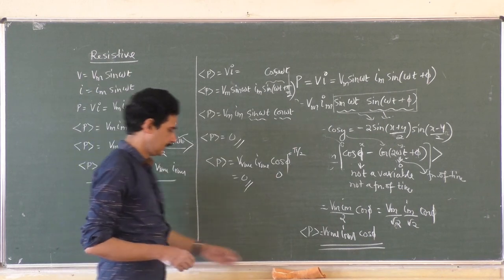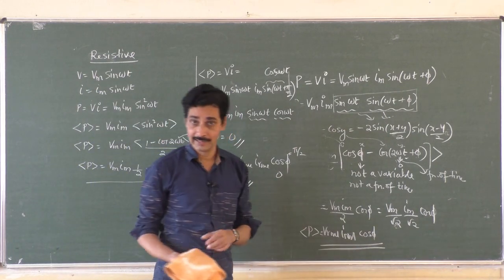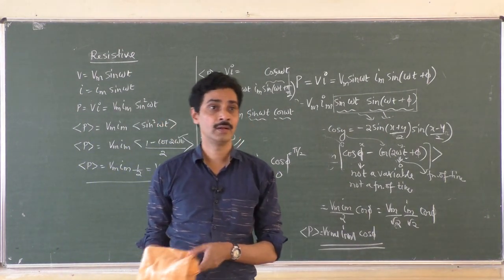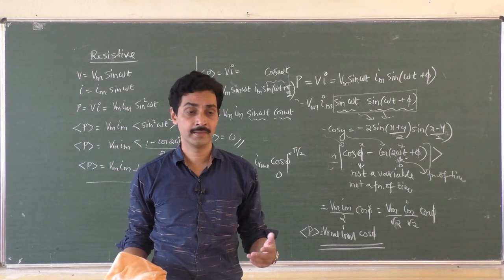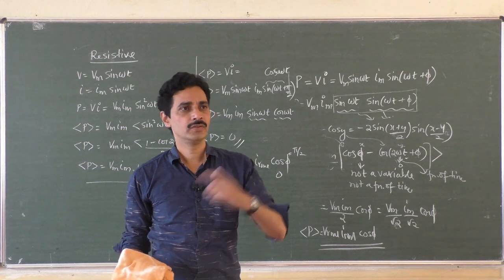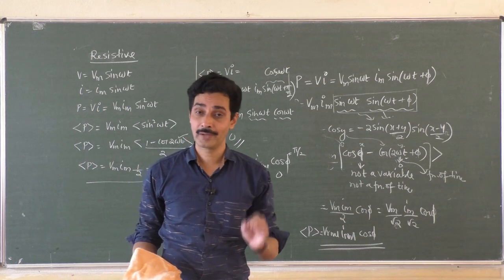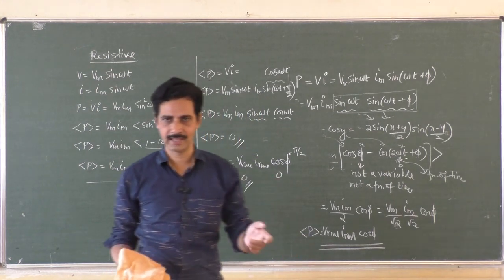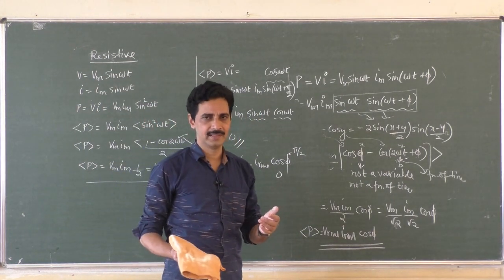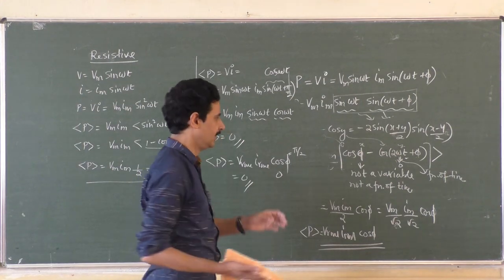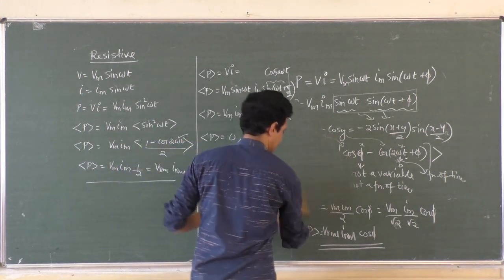Okay. That is talking about an ideal capacitor and ideal inductor, not practical ones, because if you want to construct an inductor coil, you should take a coil. The coil will definitely have some resistance. Even if the resistance is very little, there is some. So it will dissipate heat since it has a little bit of resistance. But theoretically speaking, they don't dissipate energy in the form of heat.